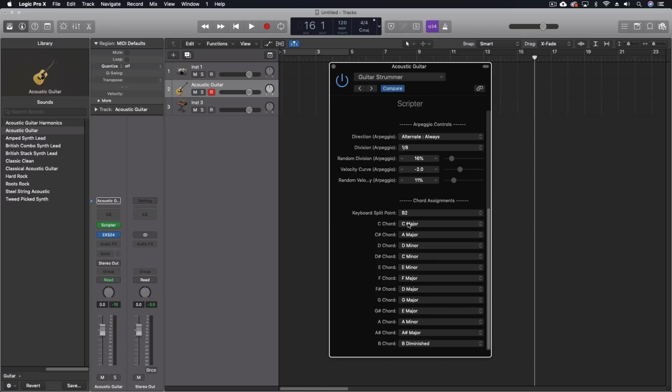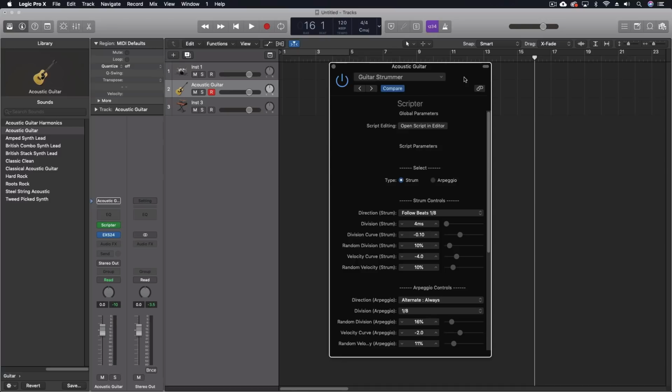So you have to create your custom chord map to make this work. So if you're in a key of C, you're going to see that a lot of them are already set up for that. But if we wanted to change some of them or add some additional chords, we'd have to change that down here. So a really interesting way to interact now with some guitar parts that make them sound more real without having to spend countless hours programming each note individually.